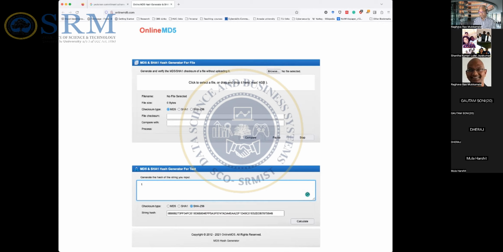The puzzle friendliness property says that there is no easy strategy to achieve that. The only thing is you have to keep on trying with different inputs, right? So I just put 1 and I got this hash value, which doesn't start with 0. So let's do it like this. I'm just putting 111. Now you can see you get a hash value starting with 0, right?